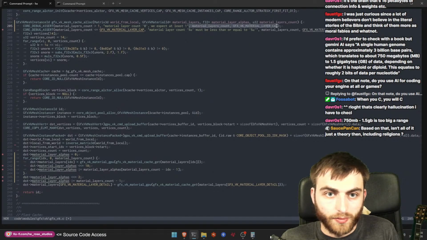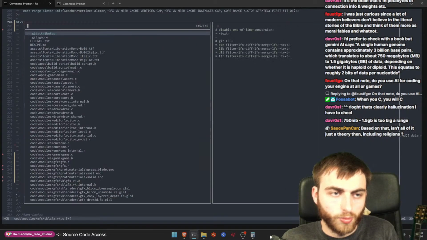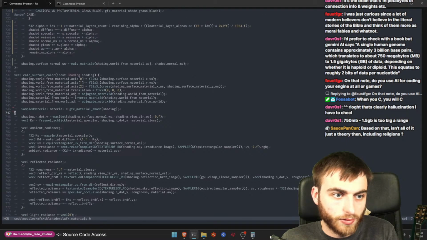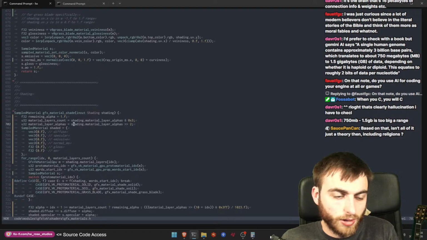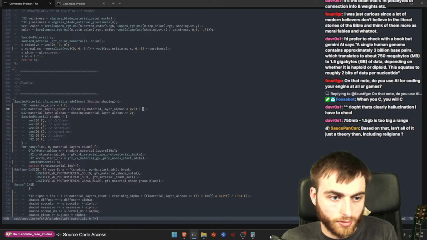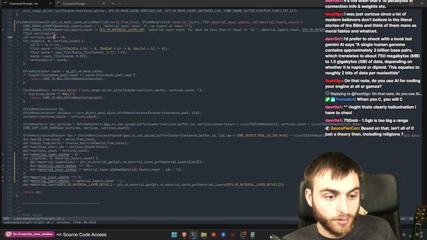That'd be quite dumb if you didn't have that. Right. So that is cool. That means we need to add one the other side. So that'd be graphics materials. We had that in the shader code. Cool. Right. Glad that's in there.